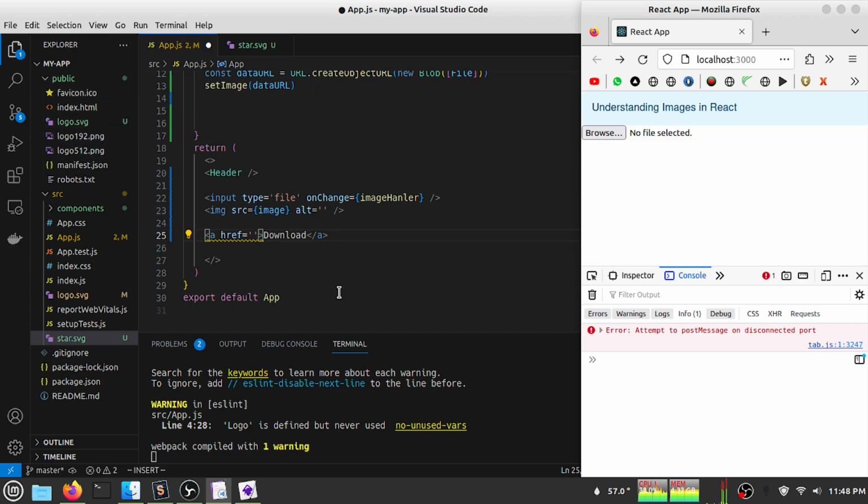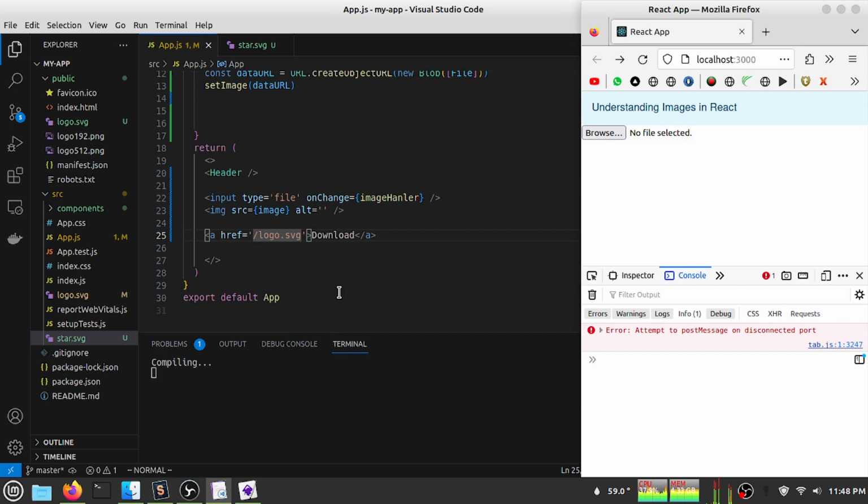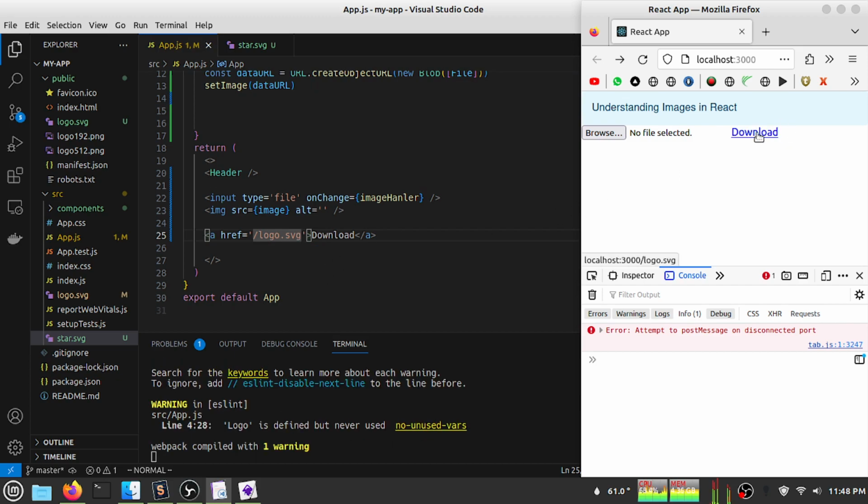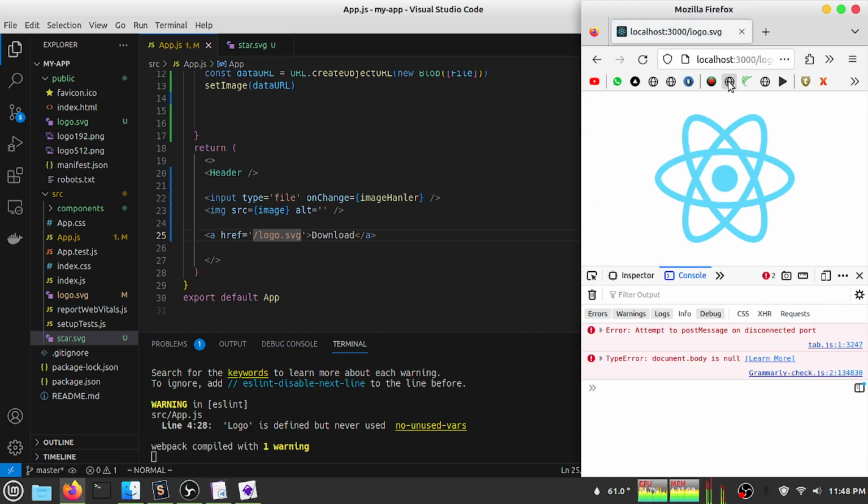So how can we access our public folder image? With the slash, that means the public folder, then logo.svg. Now if I save my file, it will create an anchor, that means a clickable element. Our target is to download this file by clicking this button. If I click this button, I can see it is showing that image.